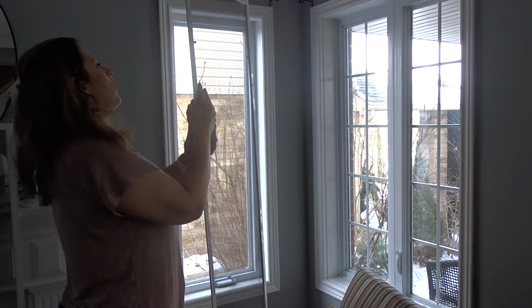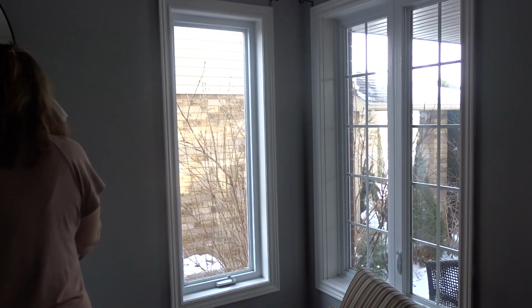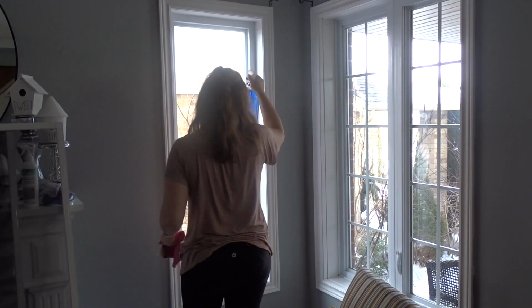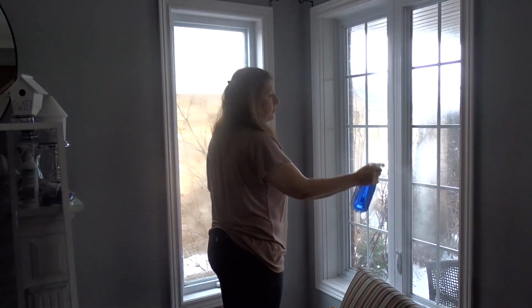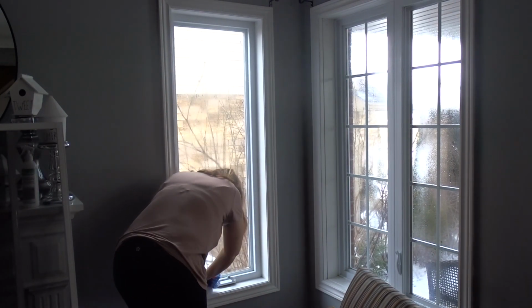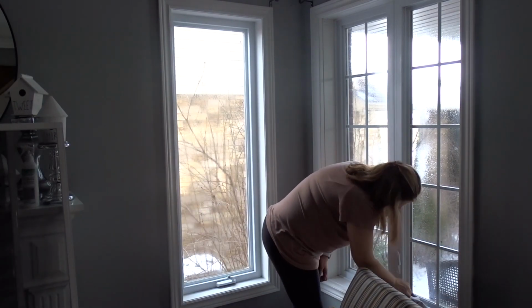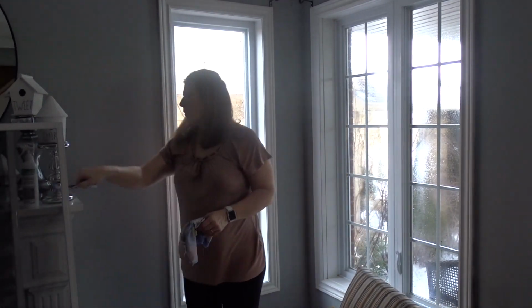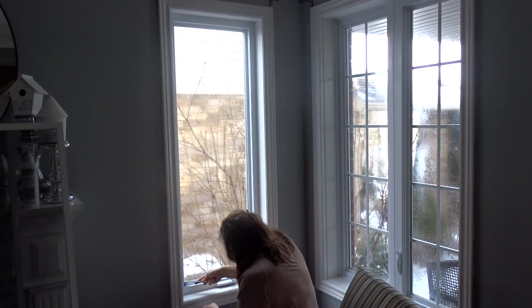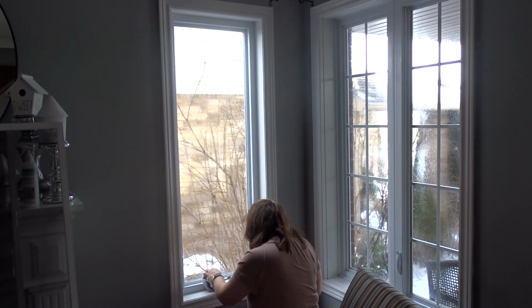I also wipe down my screens just with a Method glass cleaner. Sometimes I will take them out and hose them down as well. I'm not cleaning my windows on the outside at this time because, like I said, there's still a ton of snow. So probably once I'm doing the outside cleaning of the windows, I will take these off again and hose them down, and also use some Dawn dish soap and just give them a proper wash. But for now, I'm just cleaning the little mold off and cleaning the windows.